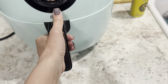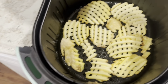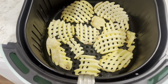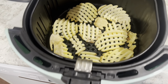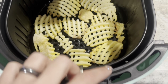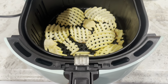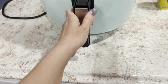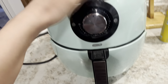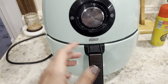So over here in the air fryer, Gunner has put himself some waffle fries. Where's the bag at, buddy? Right there? Okay. He's gonna put some more than that in there. This is the first time we've ever cooked these, so we got these from Aldi also. Aren't they called waffle fries? Yes. So we're gonna see how they turn out in this gigantic air fryer. I told Justin I wanted an air fryer one year. This is what came. It's like a gigantic green egg. Anyway, here we go.